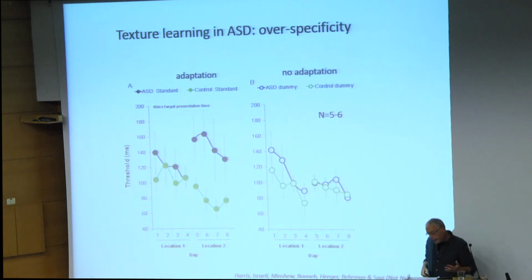So this may give some indication for one problem in autism, and that's the failure of adaptation or some problems in the interaction between adaptation and learning, which again, as I said before, can be more general, not necessarily a property of vision or perception.